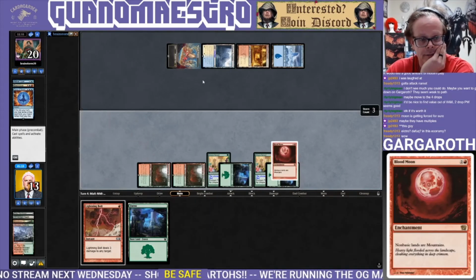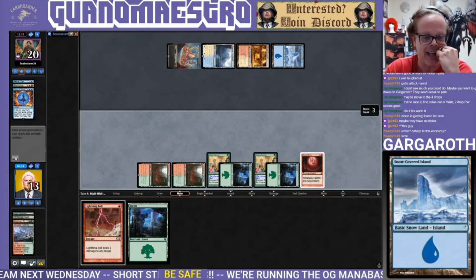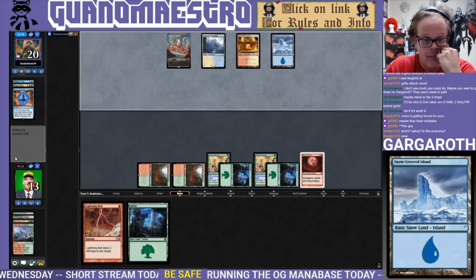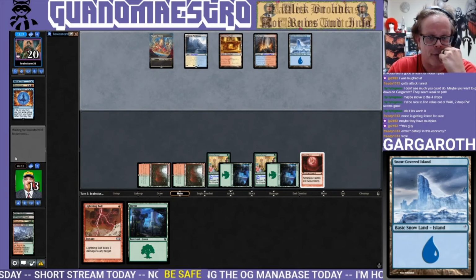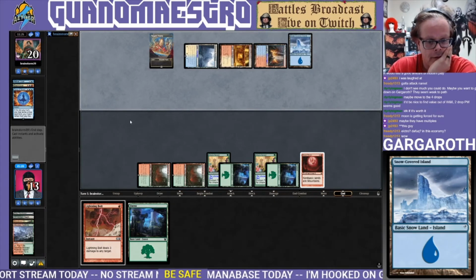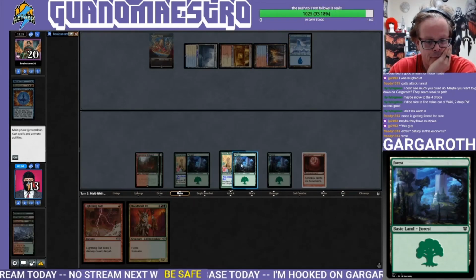Now the moon. Whoa! Look at us, yo. He's got one blue mana and that is it. He was not expecting that in any way, shape, or form right there. Sure, bud. He's only got one blue, though. I love you, BBE. So much fun.